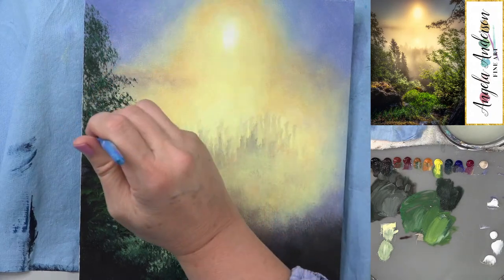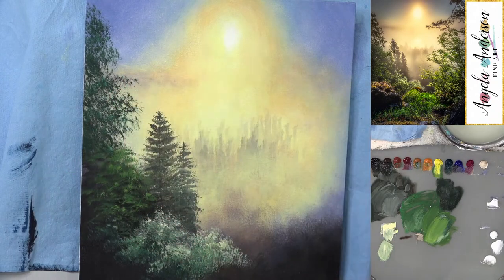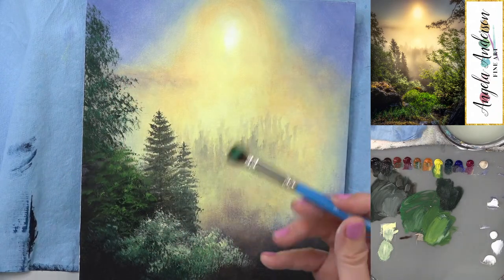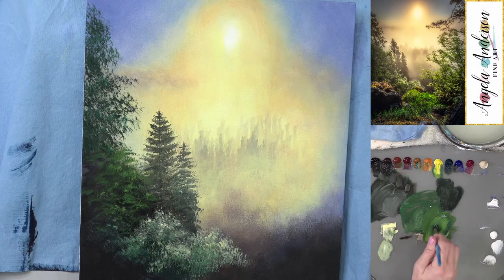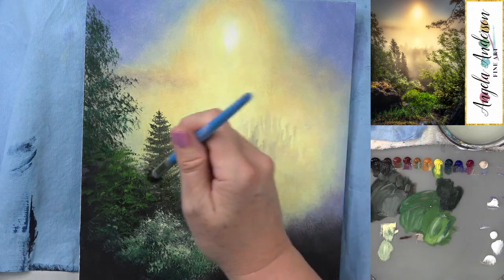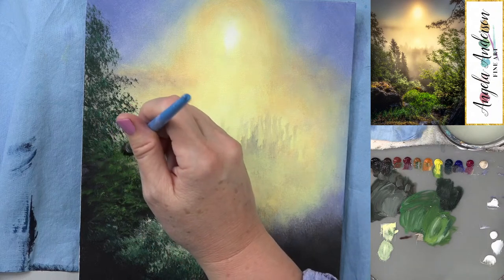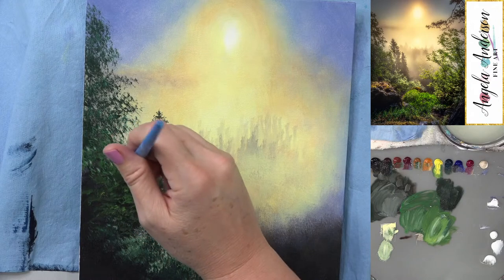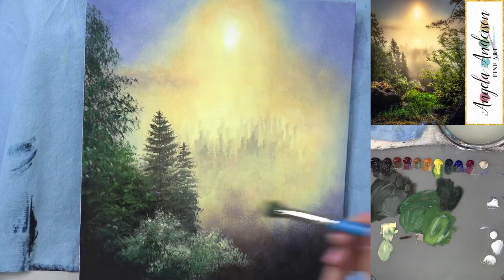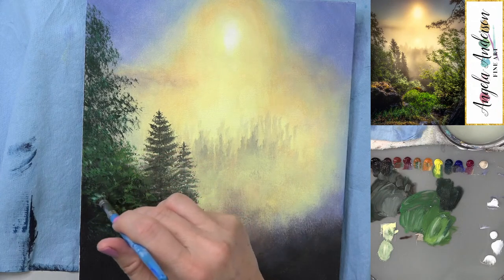And I would just practice with this brush. Some people find it challenging, so if you've got a favorite brush that works better for you, by all means, use what works for you. If you've got an old fuzzy brush that you've worked with for years and it works well for foliage, use that. Whatever foliage brushes work for you, you can use a softer brush.